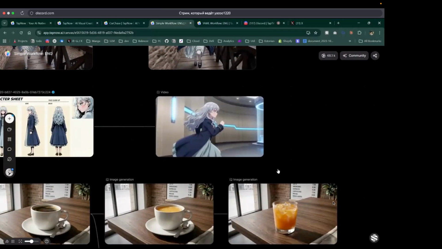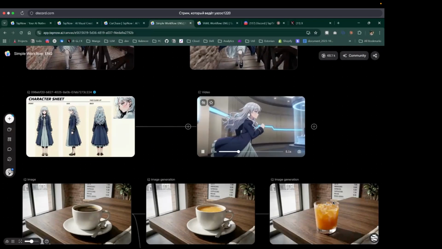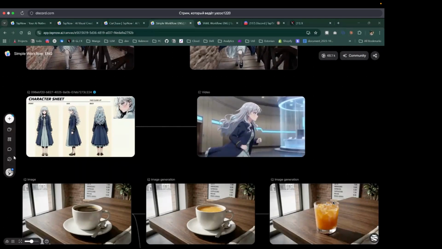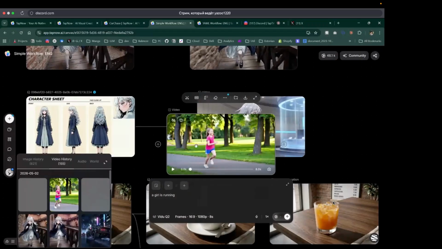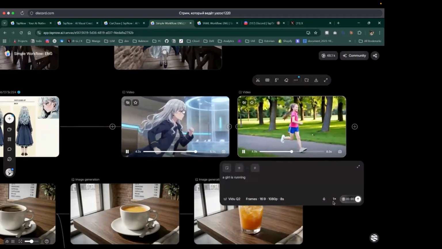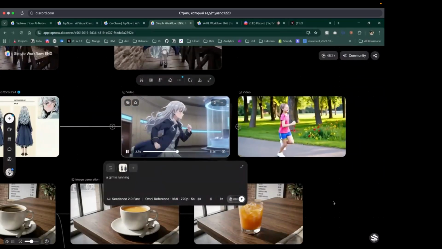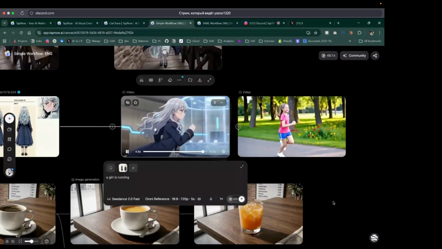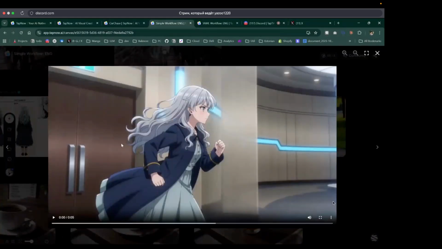Let's go back to the video because this one is just generated. Let me compare it with this one. The prompt is the same, but it has the reference here. And also you can see the lines or the edges of the character.